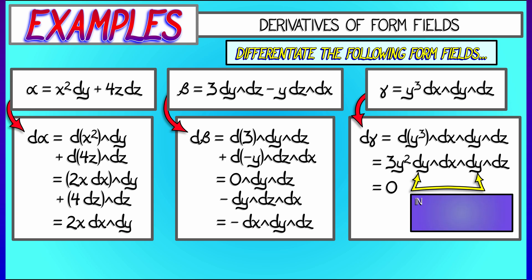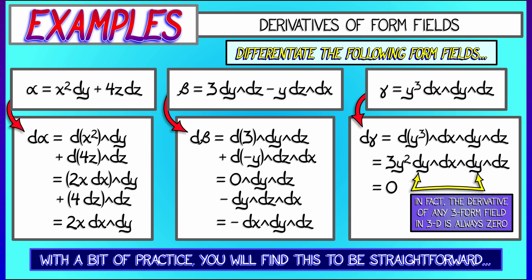Okay, so that is a couple of examples. It can be a little weird at first, but since everything boils down to the implicit differentiation that you've been doing since the early days of calculus, you'll quickly find that you are able to differentiate form fields quickly. Understanding what these derivatives mean, understanding the geometry behind it, that is going to take more work.